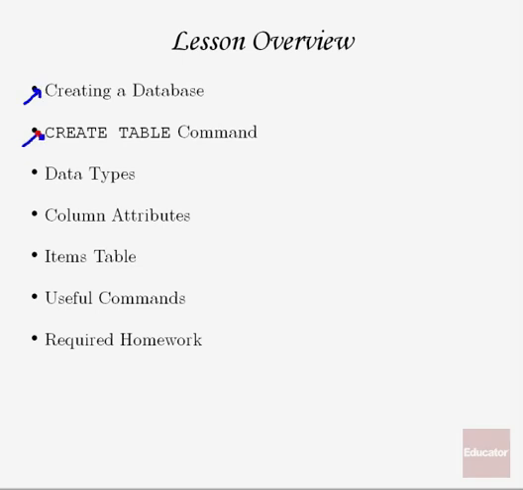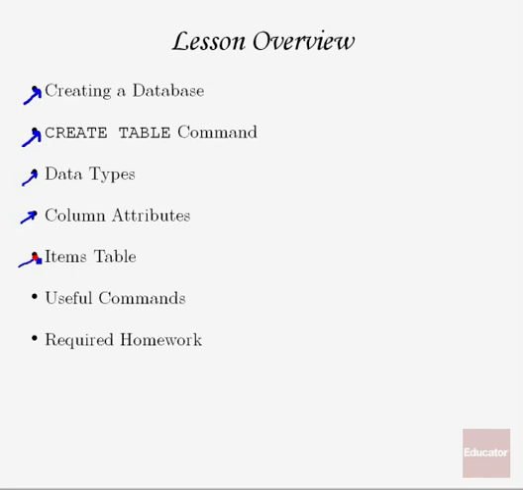We're going to learn about the create table command, which, as the name implies, allows you to create a table within a particular database on the MySQL server. We're going to learn a little more detail about SQL data types, which are data types for the columns in a table that we'll be creating. As we learned before, in relational databases, data is organized in rows and columns, and for each particular column you can have data values, and they must correspond to a particular data type. We're going to talk about something called column attributes, which, in addition to providing a data type for a particular column in a table that we're creating, let us also specify some particular features of that column.